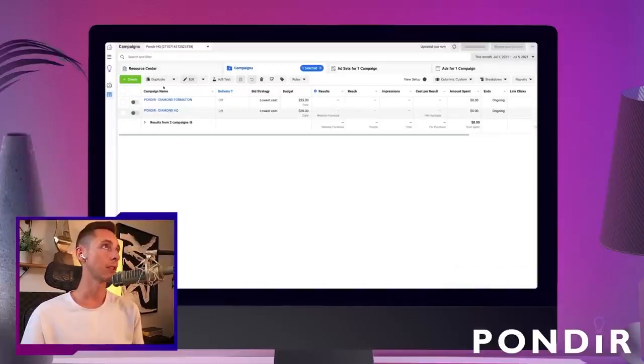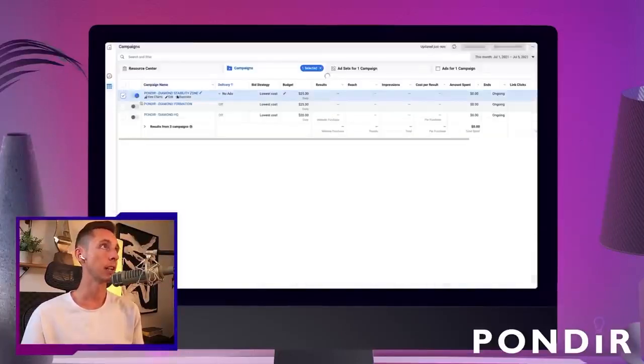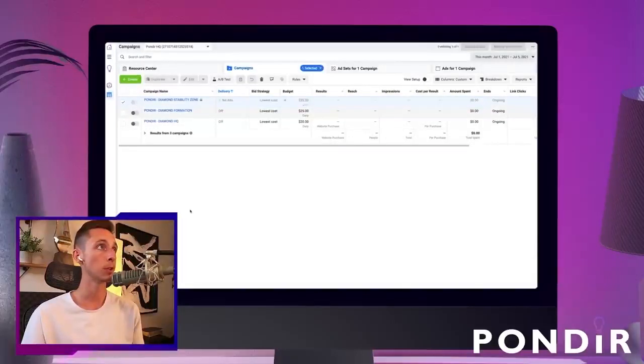And then we want to give it a refresh. All right, here it is. And then we want to turn it off. Boom, there we go. So what my goal was in this lesson was first to just show you how to actually implement the knowledge that you gained from the previous lesson, the understanding of the Ponder Diamond. And I feel like it's very important to understand not only the concept behind the strategy, but also what it looks like in the ad account. So in this lesson, we just built the initial structure and the initial outline of the entire Ponder Diamond.